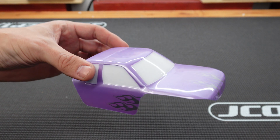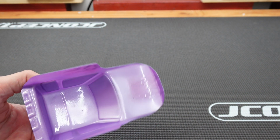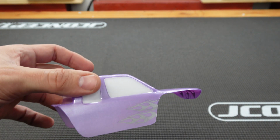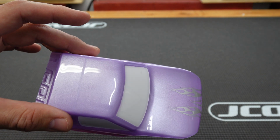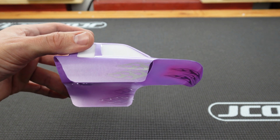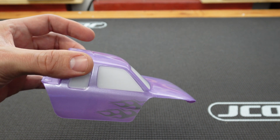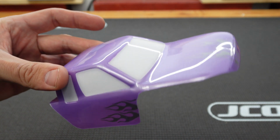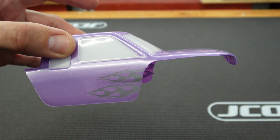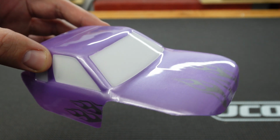All right, we got our first coat of purple all laid down. This is a nice heavy coat. I gotta let this dry for a little bit, but then I'm gonna come back through and peel those stencils for my flames off, hit it with the magenta, let that all dry, and back it with white. That way everything really pops off the back of this and you see the pearl kind of shine in the light. Then this body will be about ready to go once we clean up the window stickers and get all of our little overspray cleaned up. I'm gonna check back in with you after I get the flames all laid down and everything's backed, and we're back at the bench ready to get this body installed.